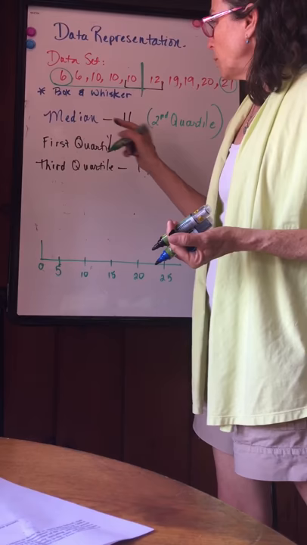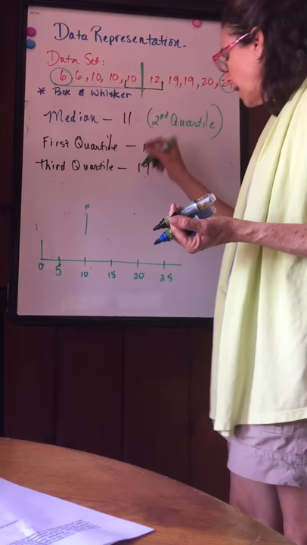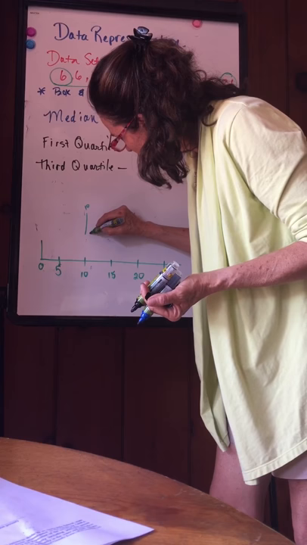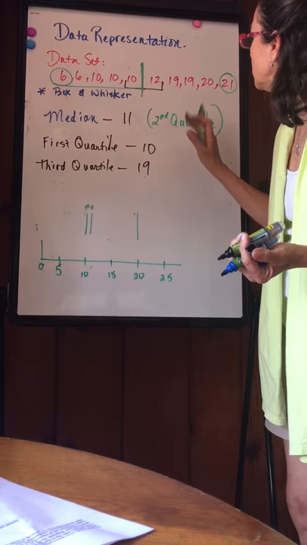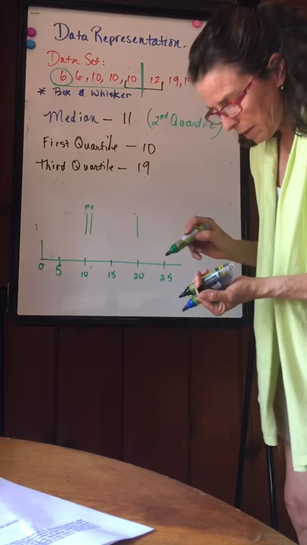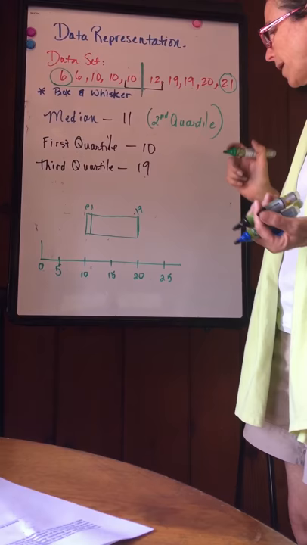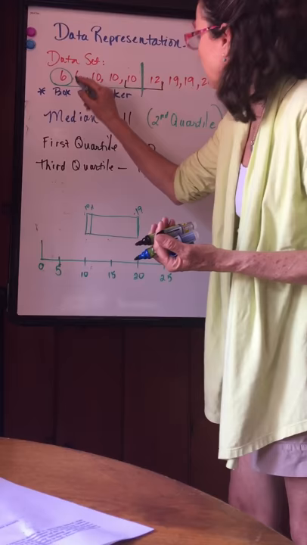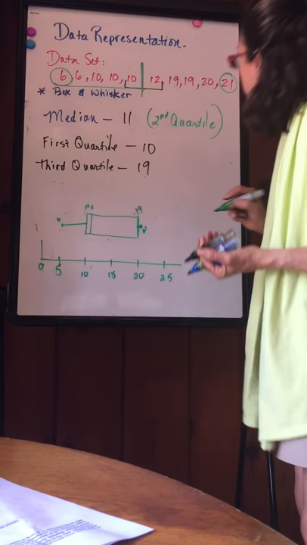Here are my values. I'm going to plot each of these. The first quartile is at 10 and I'm going to make a line here. Second quartile is 11, so close. Third quartile is 19. So you can see that my data is really kind of pushed low. So here is my box. I'm going to draw my box here. My whiskers are going to be my maxes and min. So I have a whisker down here at 6, and then I have a whisker at 21.